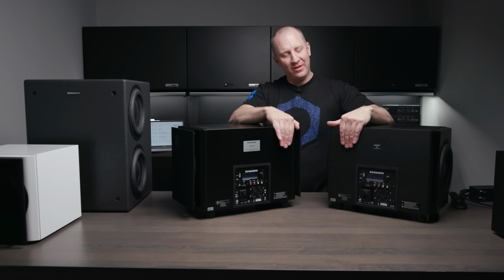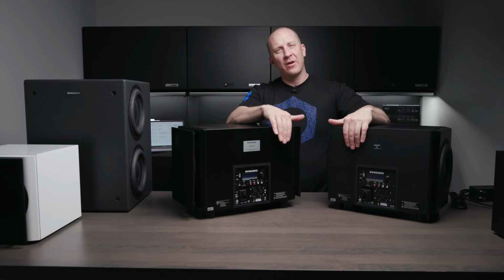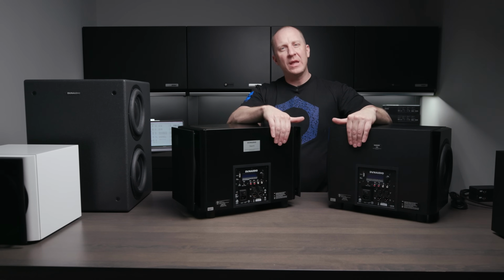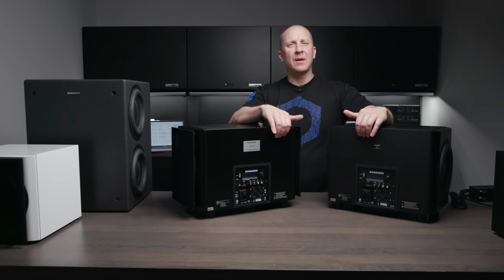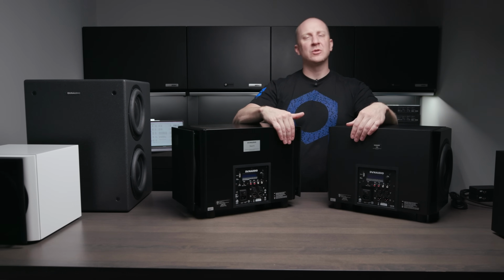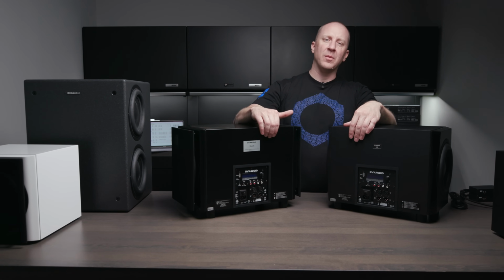So here's the life hack on these. Save yourself some money. If you don't have specific Dynaudio speakers, so if you don't have LYDs, Evokes, Emits, the DSP functionality in the sub 6 and sub 9S is identical, with the exception of, again, if you have the Dynaudio speakers, then it has the options for the appropriate speakers.